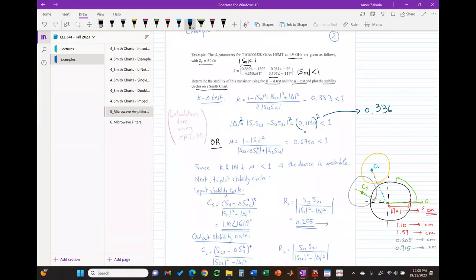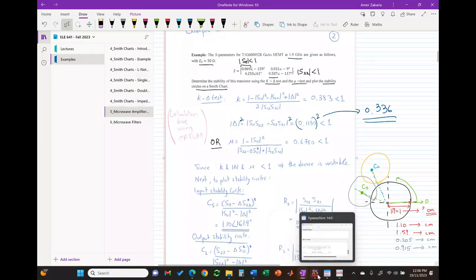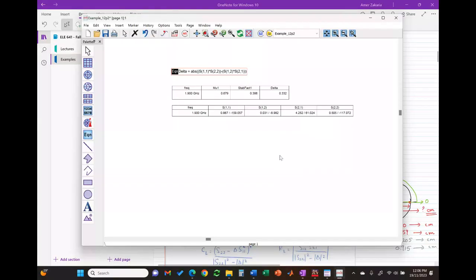If you take the whole thing squared, you will get 0.336. So whatever we did is not incorrect. What we did is correct. It's just that here it's showing the delta squared, not the delta. Okay, is it clear?